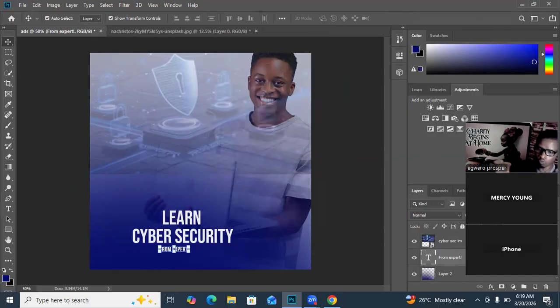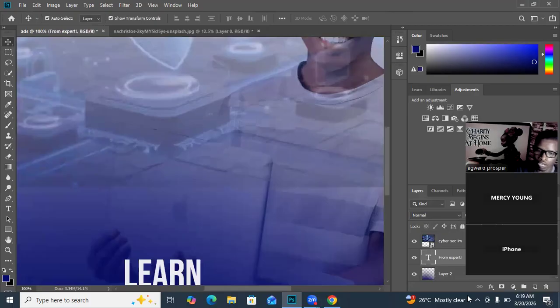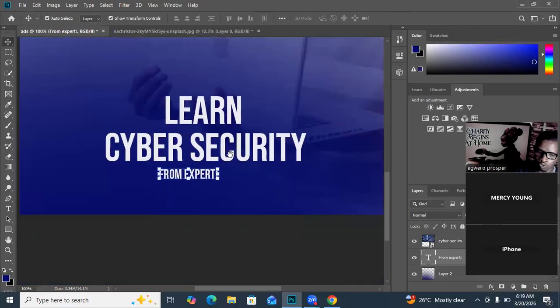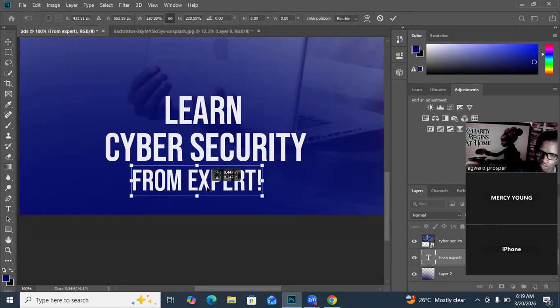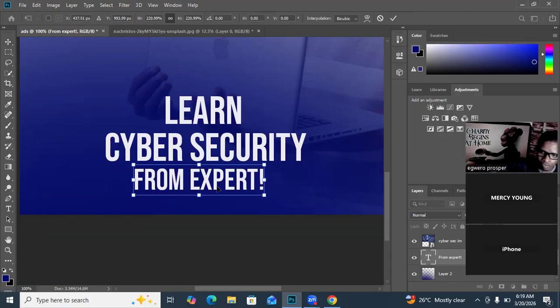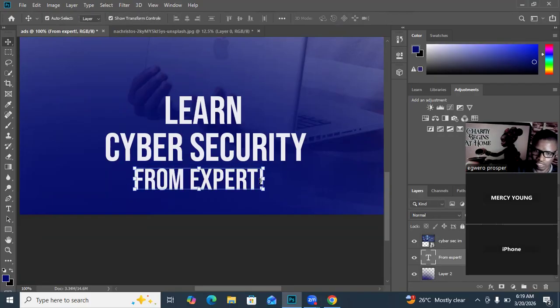Now, if you want to zoom so that you see what you are doing, Control Plus that we have learned, because there are times that you have to zoom so that you can focus on the area you are working on. All right, so learn cyber security from an expert. If I want to stretch the text horizontally, after committing it, click on the edge, hold down the shift button.